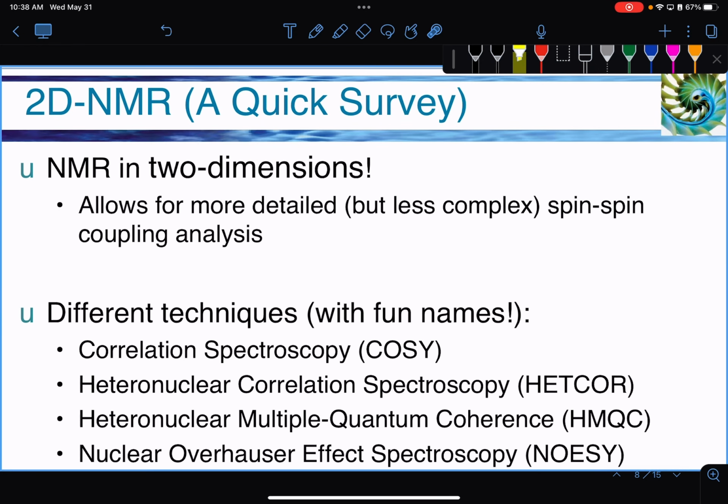Okay, and before we move on, I actually don't think I have time to finish doing our example together. I'll save that for next Monday. I don't want to rush anything. Let's spend some time looking at 2D NMR. So for 2D NMR, I'm not going to ask you to analyze any of these spectra. But it is important to know that on top of the proton NMR and carbon-13 NMR we covered, there exists a possibility of coupling two different types of NMR spectra together and getting more information. All right, so just know these methods exist in the world of NMR spectroscopy.